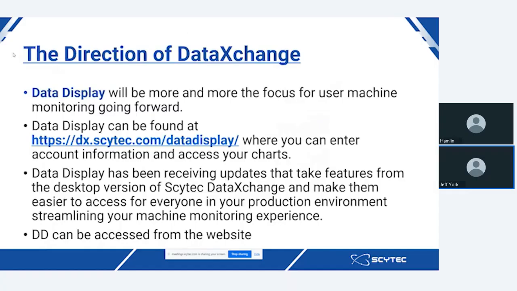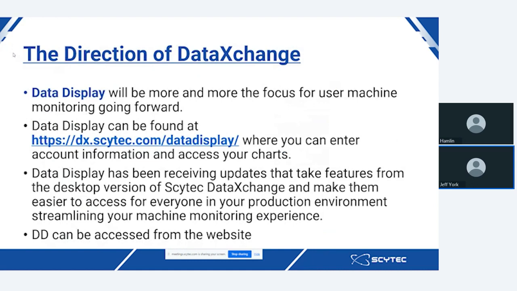The reason why we are going to be taking features that were commonly and historically found in the Windows desktop version and putting them inside of Data Display is really for commonality and streamlining the machine monitoring process so that we can basically accommodate all employment levels at your shop floor in the easiest way possible.